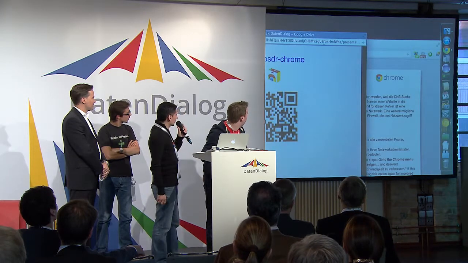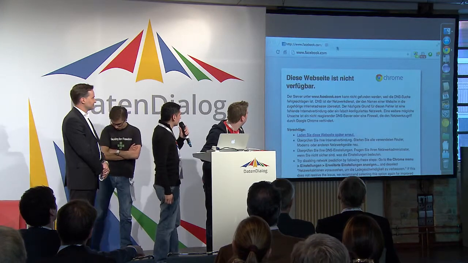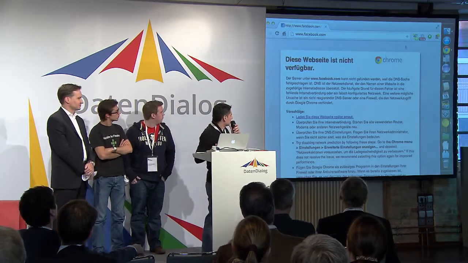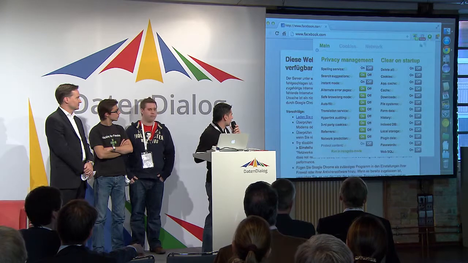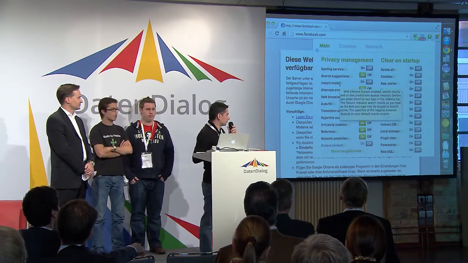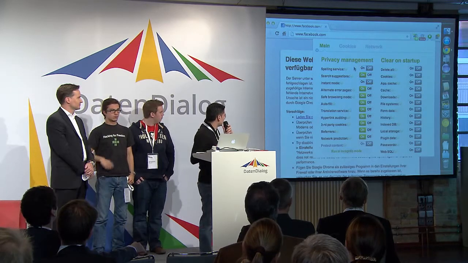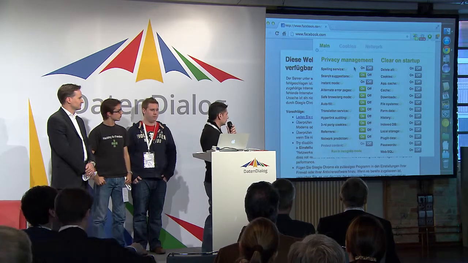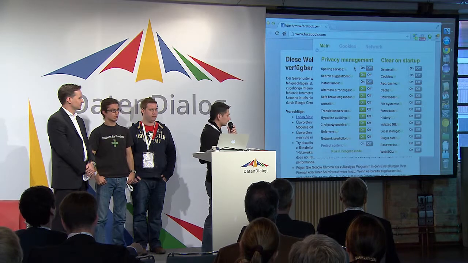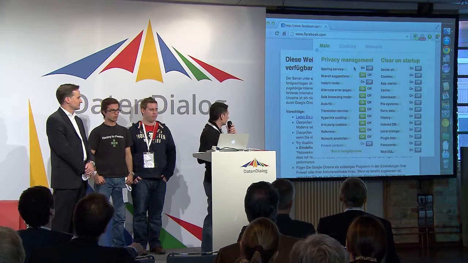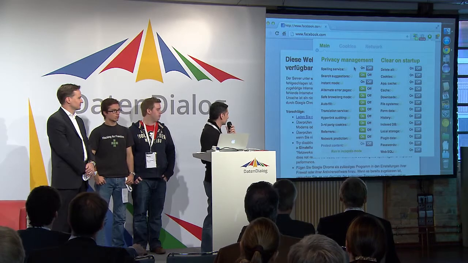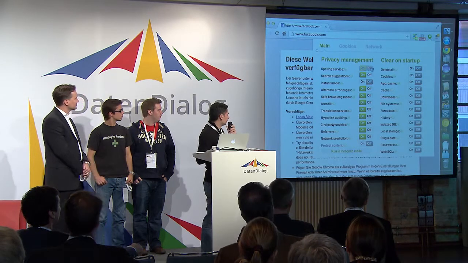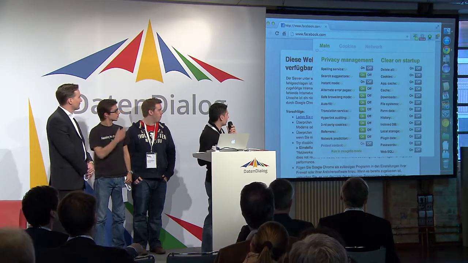Okay, so let me first describe the idea of the extension. When users use the Chrome browser, they have to navigate through all the settings to find out which privacy settings they need to switch off or on. So that's why I decided to create an extension that puts all those settings in their hands at first glance, and they can easily find information about each privacy setting that Chrome has, and also switch that privacy setting on or off in Chrome using this pop-up window.